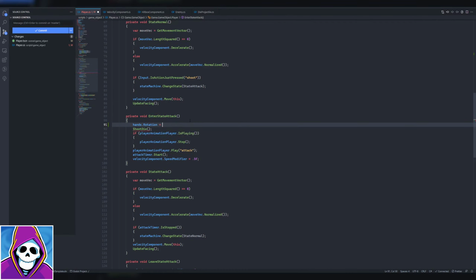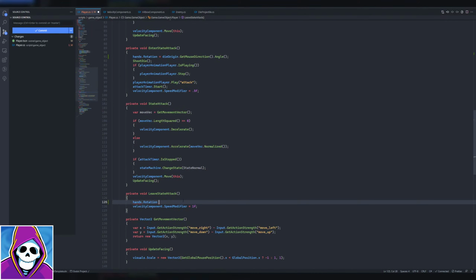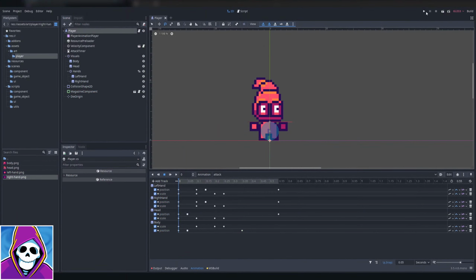Nope. Die origin dot get mouse direction dot angle. And then we want to reset this to 0 when we leave the attack state. Sweet.